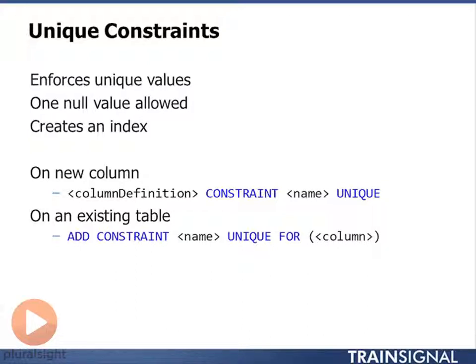There's three ways that we can create a unique constraint. One way is by creating the index directly. That's a bit beyond the scope of the course. A second way is just by flagging the column as unique when we create it, by putting in the keyword unique. I'm not a big fan of that because then I don't get to create the name for it. The last option is to add on the constraint. We'll do this by saying column definition, constraint, give it a name, and then the word unique. If we want to add this to an existing table, then again, it's going to be alter table, add constraint, give it a name, unique, and then specify the column that we want to make unique.